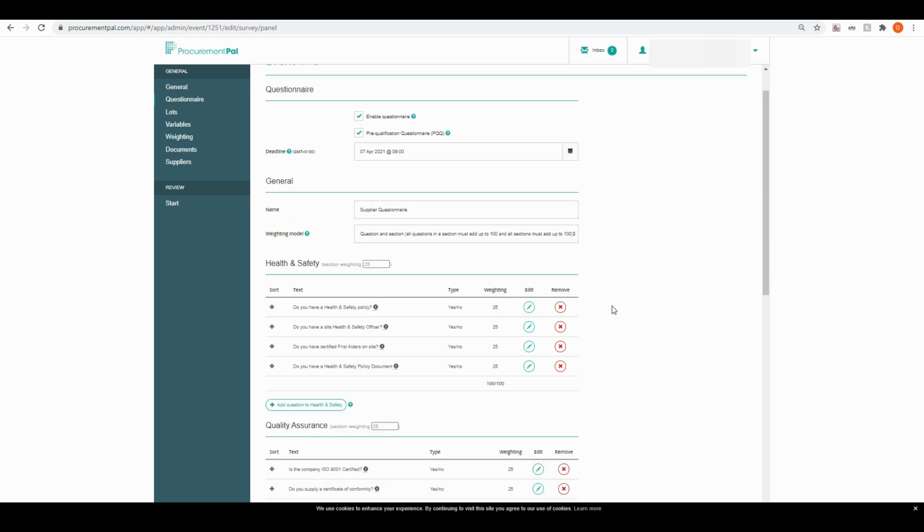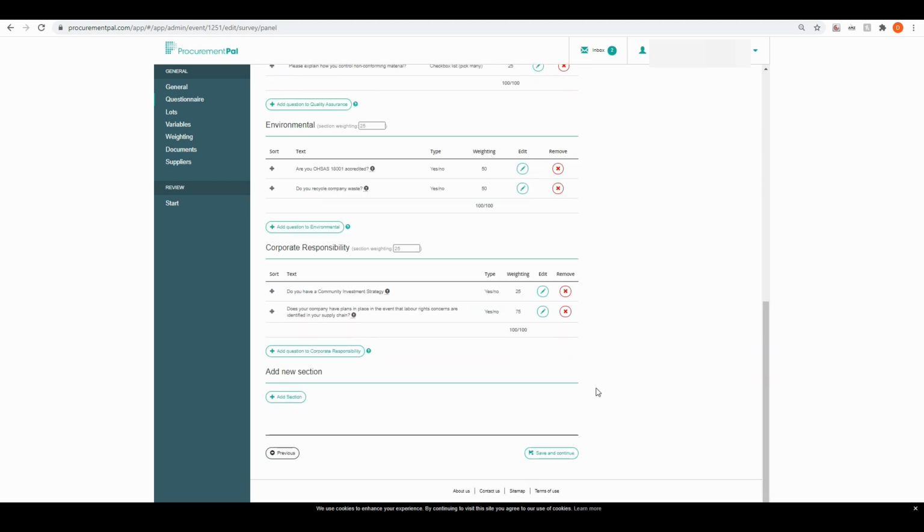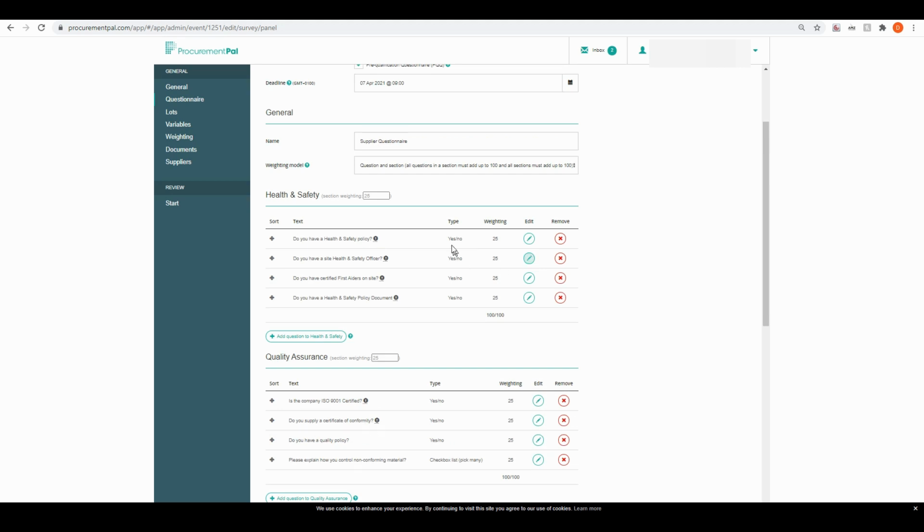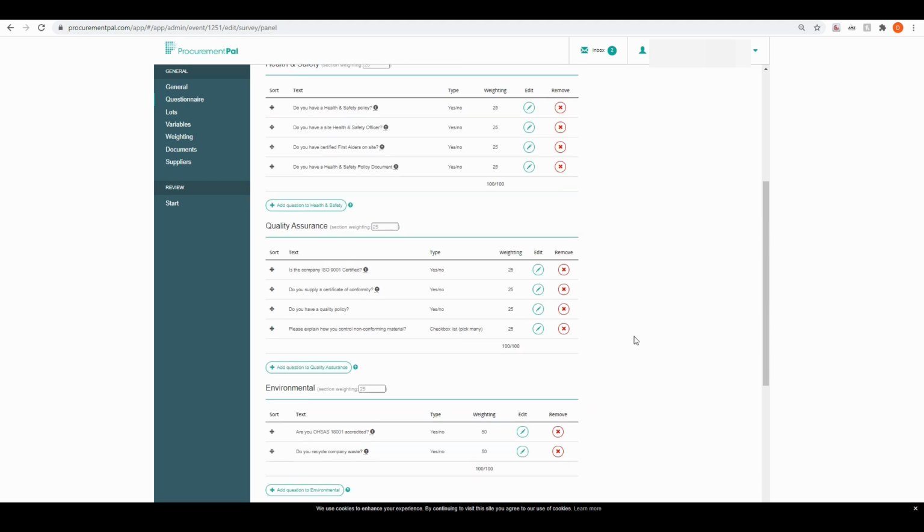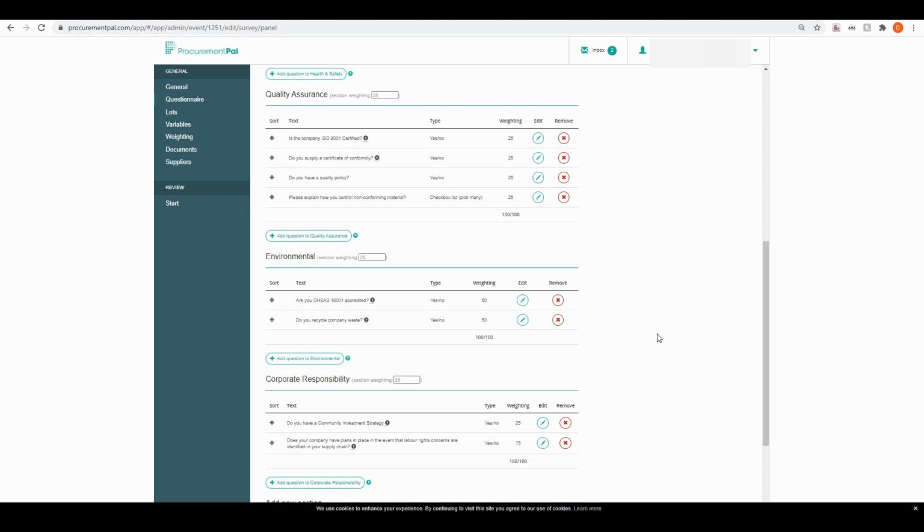So there we go, our questionnaire has already been pulled in automatically. You can see that the questions in this questionnaire are very much yes or no or drop down lists, and that makes the scoring of the questionnaire very, very simple. In fact, it's completely automated if you do questionnaires like that. You don't have automated questionnaires if you pull in questions that ask to upload documents or to put in text. It's difficult to make an automated scored questionnaire, but if you have yes or no questions, you can make sure that those questionnaires are completely automated, and you can look back on the training videos on questionnaires specifically to see how that works.